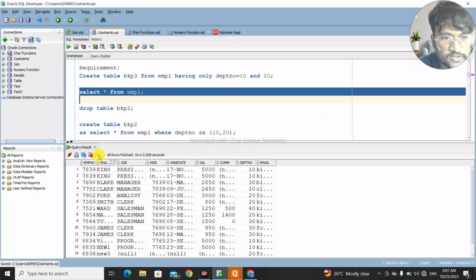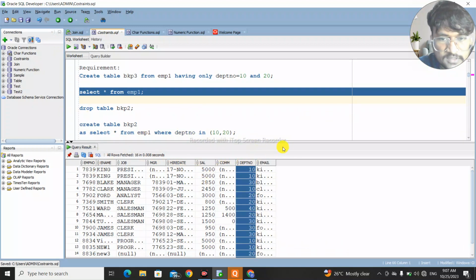So this is the original table, you can see. So what is our requirement? We have to create a table with the data of only department numbers 10 and 20. So the data for department numbers 10 and 20 will be considered and the new table will be created.